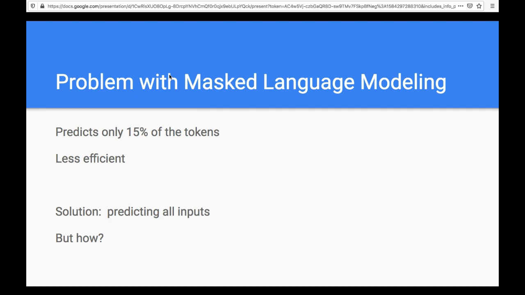So how does BERT work? BERT does language modeling, but instead of predicting one word at a time, it masks 15% of the tokens in a given example, and then predicts those 15% masked-out tokens. By doing that, the model can learn how human language is structured and the syntactic and semantic meanings from the data. If you are not familiar with BERT, just Google it, and there are a lot of YouTube videos that talk about that.